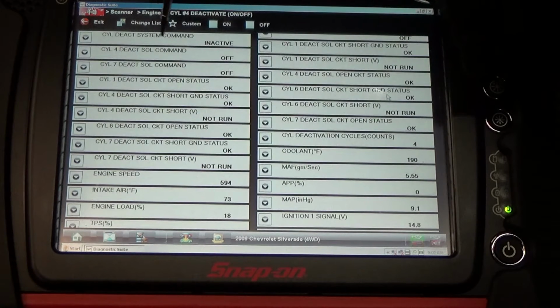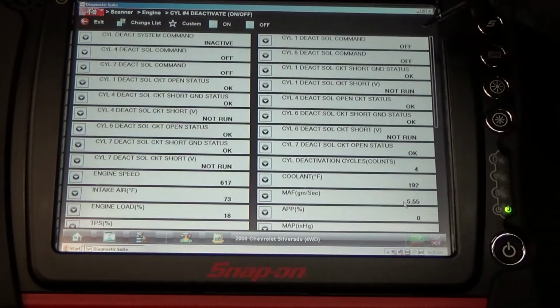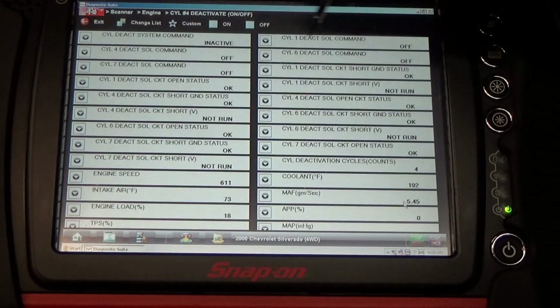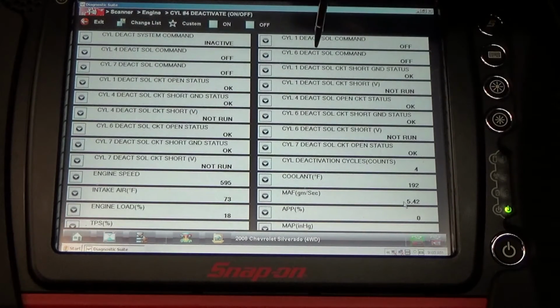Let me see if I can put all my commands. Cylinder deactivation inactive. Command. Let me see if I got command. Okay, I got command here. And so my 4 data pids here, when I command 1, we want to see what on and off do. So I'm gonna command 4.